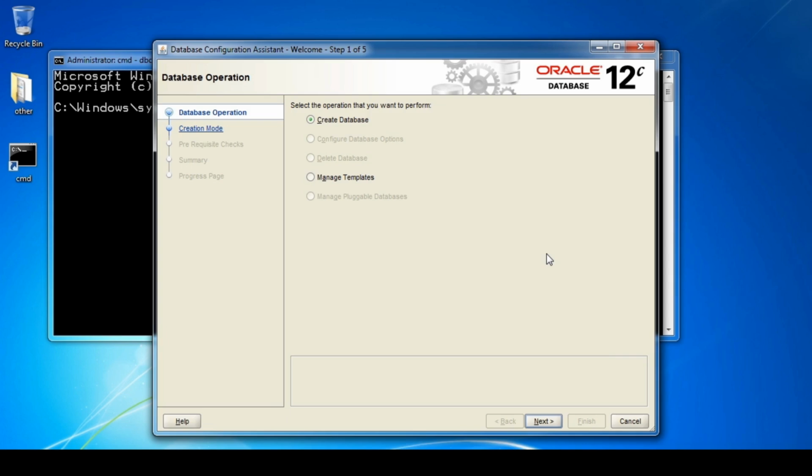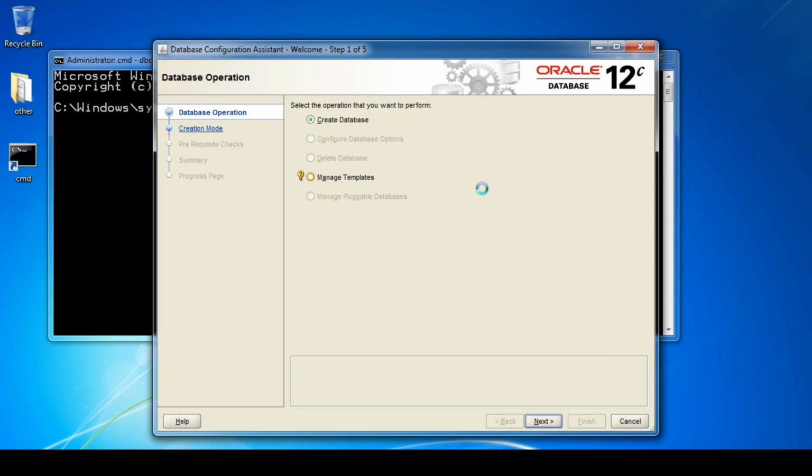Do it hands-on with a scripting method. But the Database Configuration Assistant has evolved a lot over time to a really useful tool. And so when you need to do a single installation of a database, then this can often be the tool of choice. So the first question we have here is, what do we actually want to do?